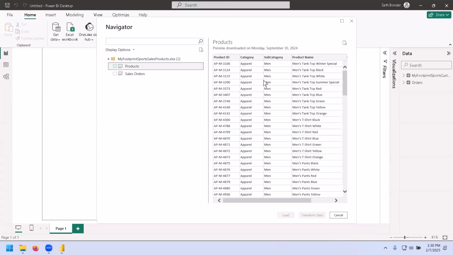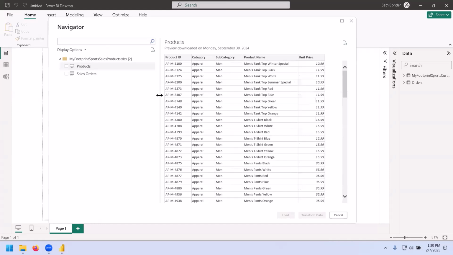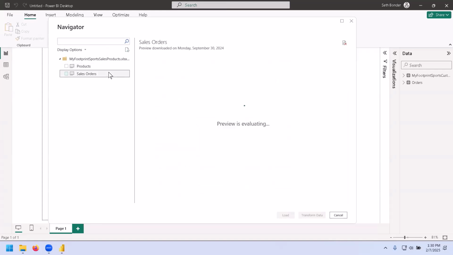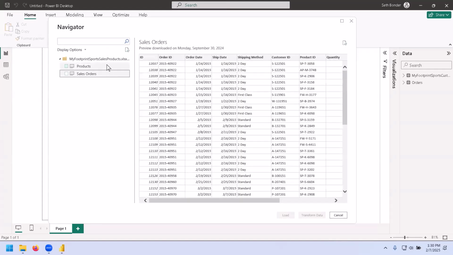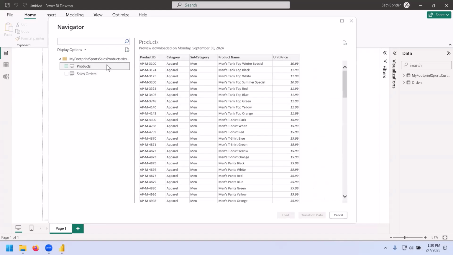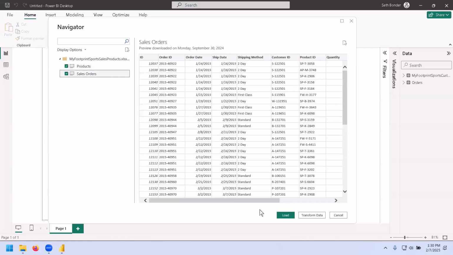So I could click on each one. And in the process of clicking here, I can also widen the window a bit. I can take a look at the layout of the data, even if I didn't look at it outside of Power BI. And I can see that luckily these two tables seem to have the information in reasonably good order. The amount of cleanup I might have to do, the amount of data transformation, would be fairly minimal. So I'll just check the two check marks here, and then at the bottom, I will go ahead and do a load.